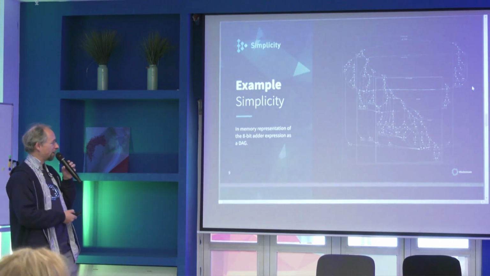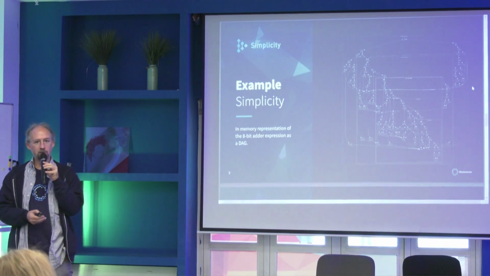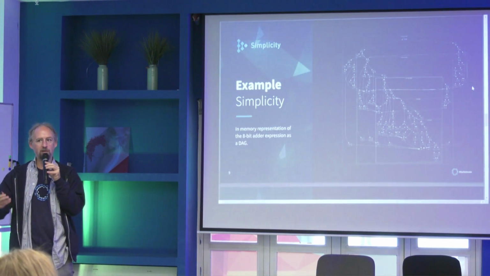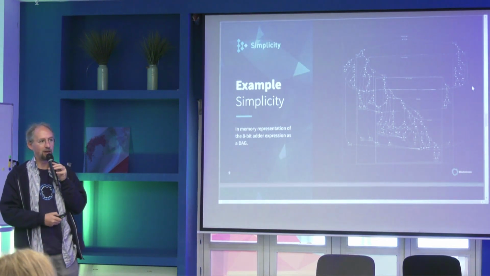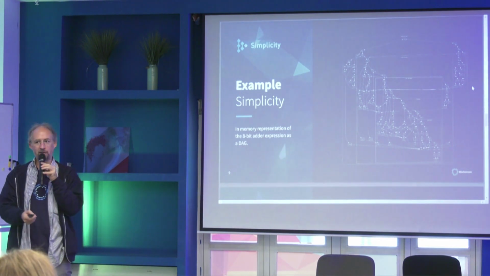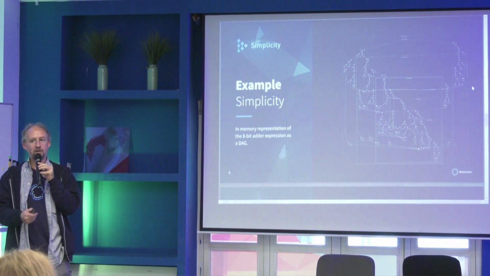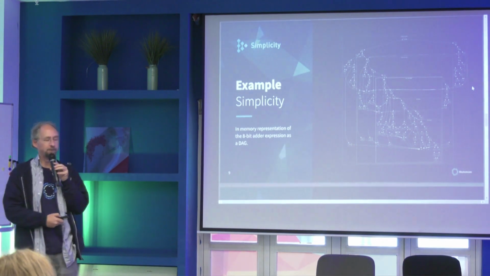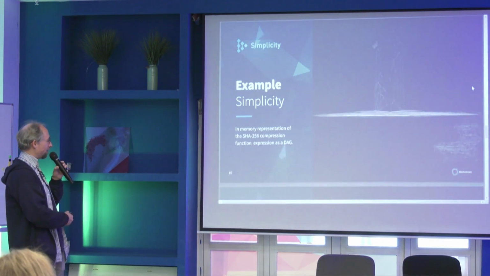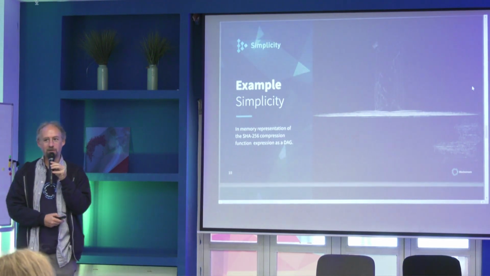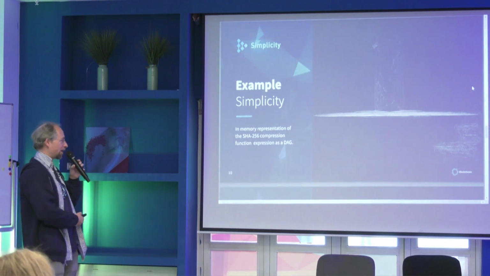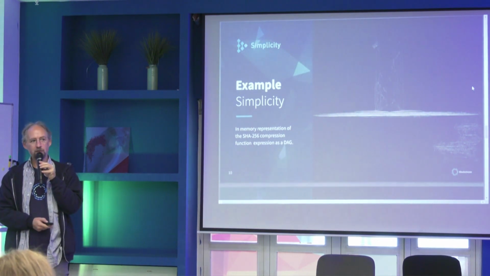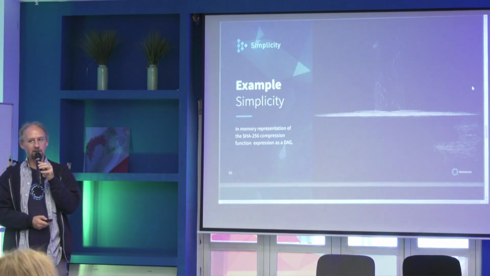It's not as big as you would think because it's able to reuse, not exactly functions, but it's able to refer in a DAG to the same subgraph of execution multiple times, so that in the serialization, if the 8-bit adder needs to refer to a half adder a dozen times, it can just do that, and there's only one half adder in there. And this gets a little hard to see, but this is the graph for a SHA-256 implementation in Simplicity. And there's an enormous amount of reuse. So the actual execution size is incredibly small.